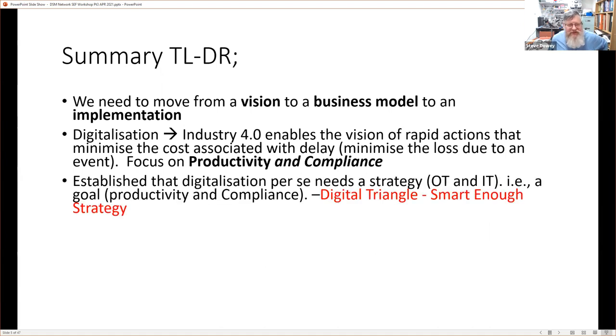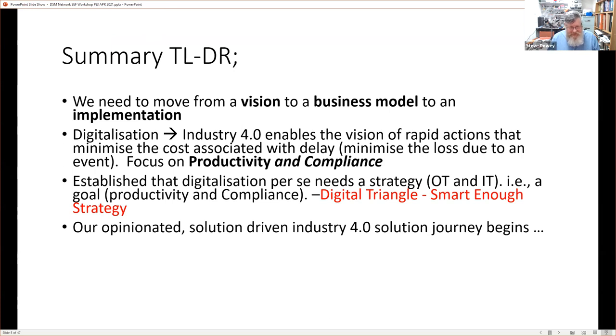And we've established that digitalization needs a strategy. And this is an operational technology strategy, as well as an information technology strategy. And that goal, of course, is productivity and compliance. And we highlighted this digital triangle and the smart enough strategy. And so we talked last time about being opinionated, about getting an opinion on things. And so an opinion is essentially a shorthand for a framework. We're going to use a framework, and we're going to have a solution-driven journey.